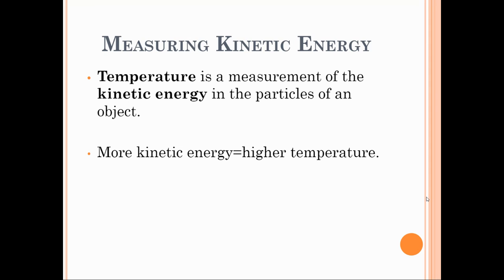So we can measure kinetic energy. Temperature is a measurement of the kinetic energy in the particles of an object. More kinetic energy means the object will have a higher temperature. So the faster the particles move, the more friction that is going to be produced, which increases the temperature of that particular object. So more kinetic energy equals a higher temperature.